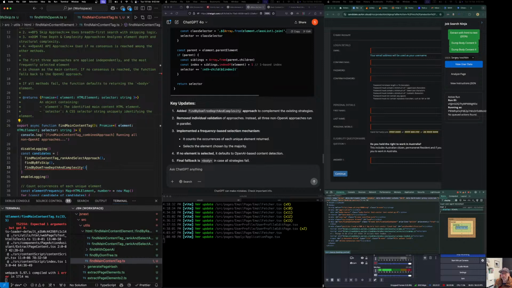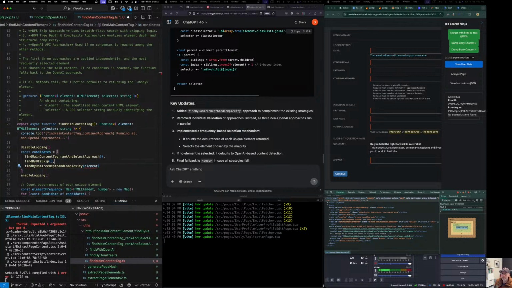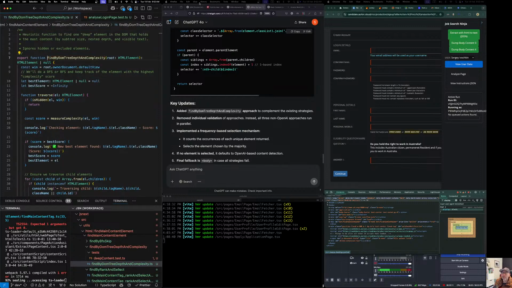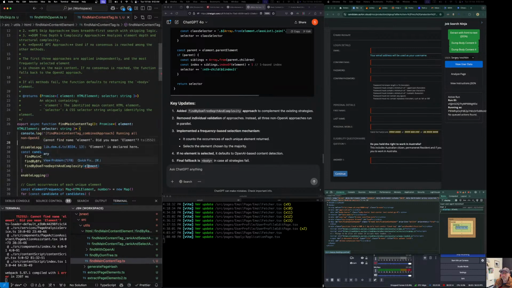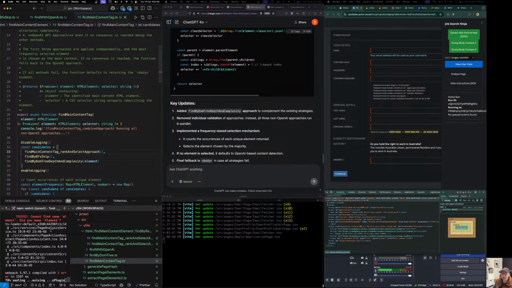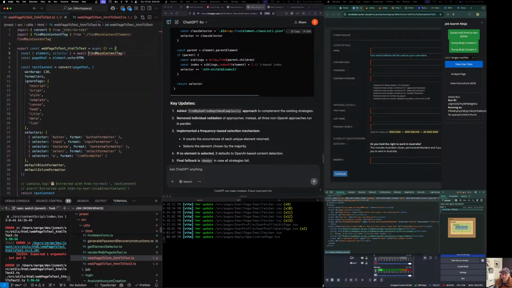Okay, cool. Element is the document, actually. Instead of document, it is an HTML element. What's wrong? Oh, sorry, it's returning element. I'm not a good programmer. Okay, cool. So what are we going to do? We have to cover it with tests anyway, always. Element here is page HTML find main content.